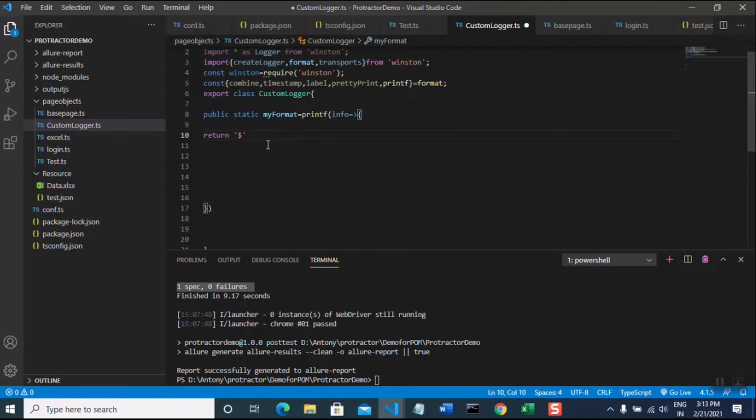here dollar, open close curly braces, info dot timestamp, so that it will return the timestamp.